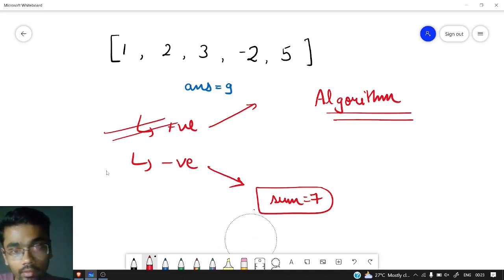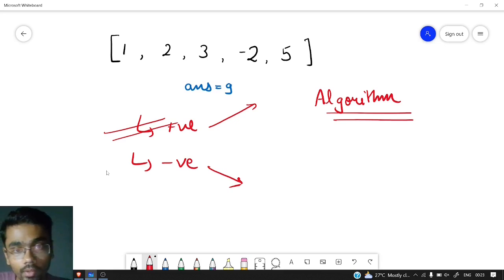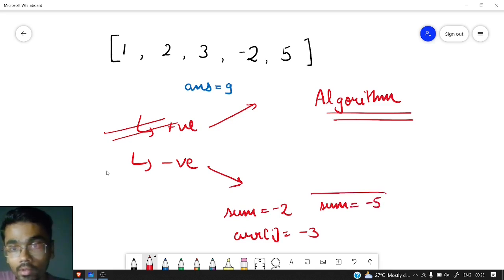So let me erase this. If your sum till now is, let's say, -2 and your current element is, let's say, -3, so your new sum by adding this -3 to your current sum will become -5. So this is what this second point is saying.